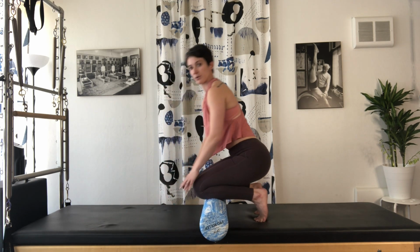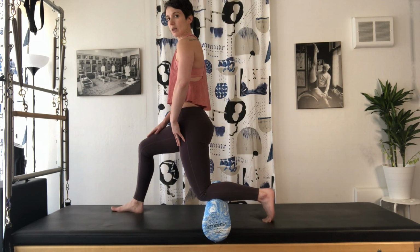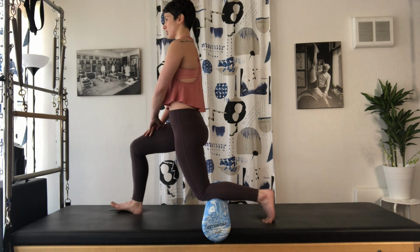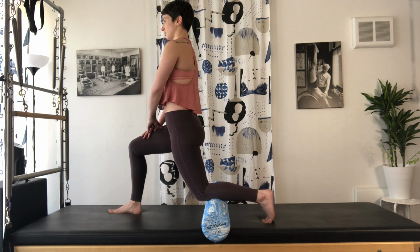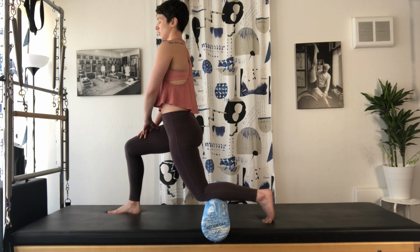From there, I'm going to place my feet back down. I'm going to come up, and then I'm going to alley-oop one foot forward. And then from there, I'm just going to take a nice, easy lunging psoas stretch. And quad stretch. And psoas stretch. And quad stretch.